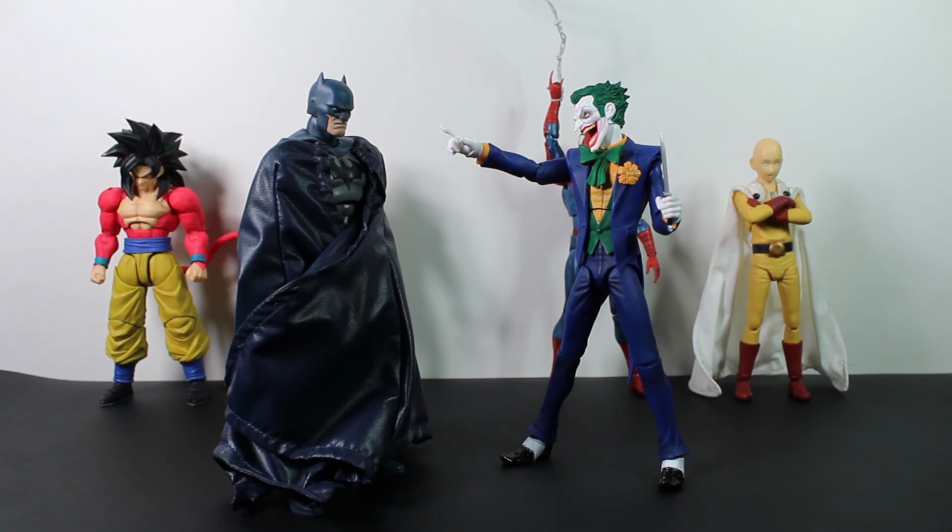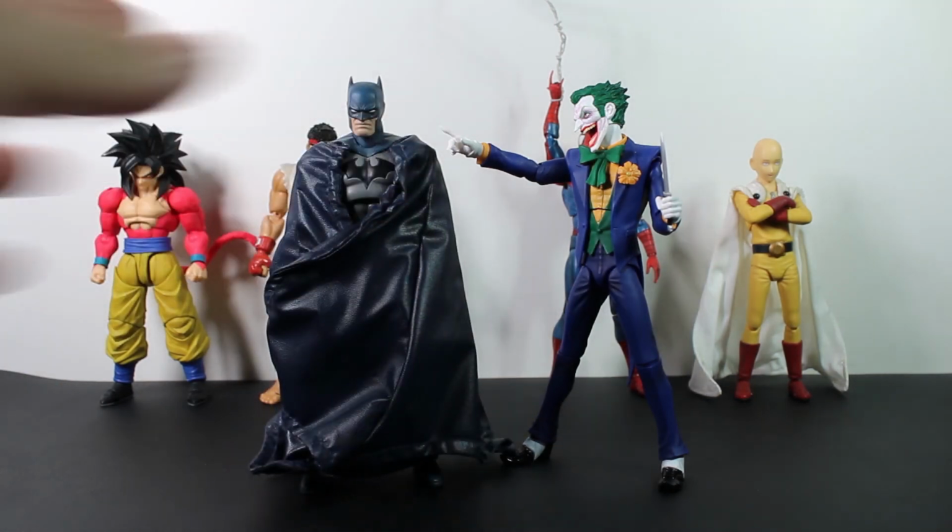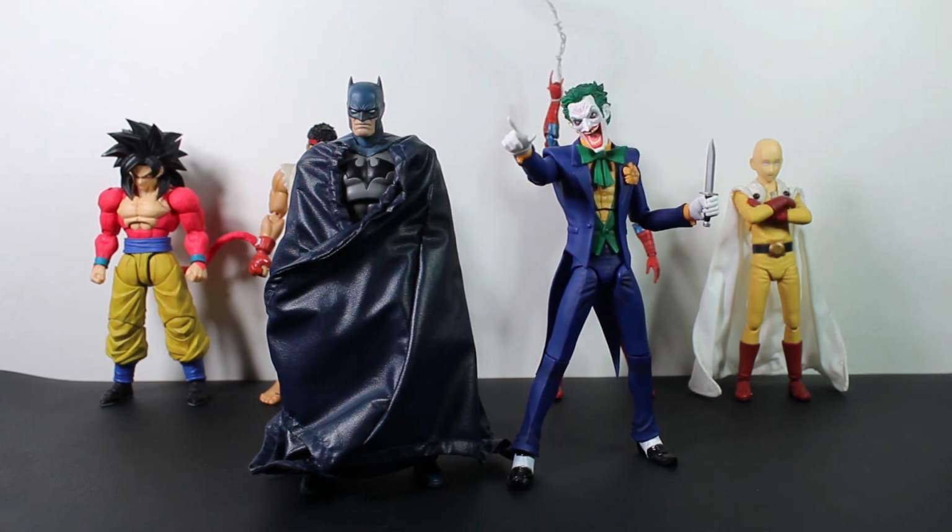Some people could be a pass or a grab. Like I said, if you have the Hush Batman, might as well get him. But at the same time, if you want a better Joker to go with your Hush Batman, I recommend the Amazing Yamaguchi one. Other than that, these two figures, normally I say highly recommend. This is like the first figure that I would say it's fan. If you're a fan of the Joker, you're a completionist of Joker figures, you get it. If you got the Hush Batman, like I said, to match it, instead of mixing Jokers, you get it.